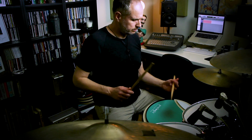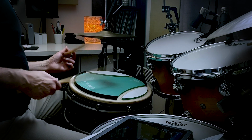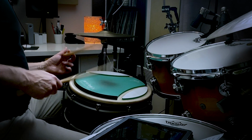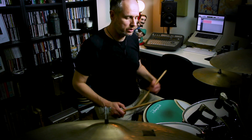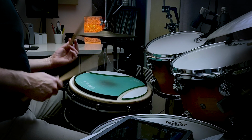Any type of short burst singles exercise will work. So for example, something like playing 2 beats of 8th notes and then 2 beats of 16th notes. 1, 2, 1, 2, 3, 4. Those types of things, maybe 3 beats of each. 1, 2, 3, 1, 2, 3. So any exercise like that is going to help, provided you're using fingers at those faster tempos.